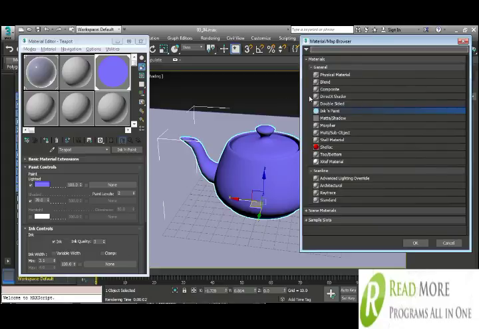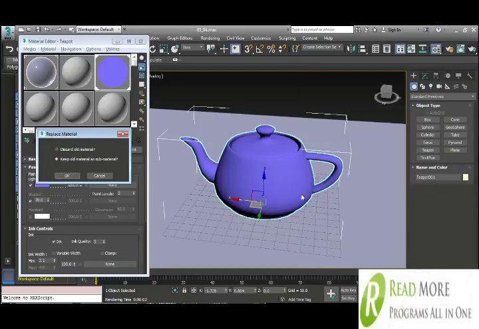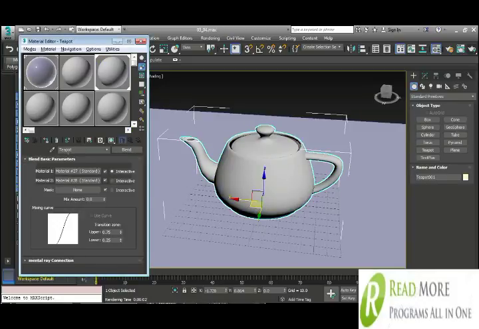Now, another important material is what's called the blend material. So I'm going to go up to blend, and I'm going to discard old material. So this gives me a blank slate. And what this material has is actually two materials as the input, and then a mask that controls how those two materials blend. So this is a little complex.